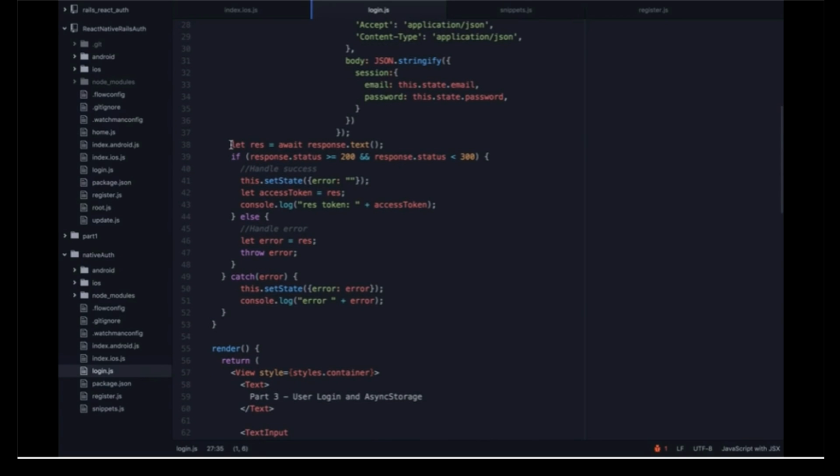Okay, so let res, which is shortcut for response. This is going to be the response, whether it's a success or a failure response. So we're using this if statement to differentiate between the two. Let's tab these a little bit. So far it's all the same, and let's log in a user.